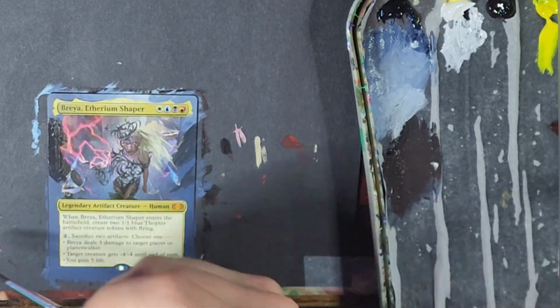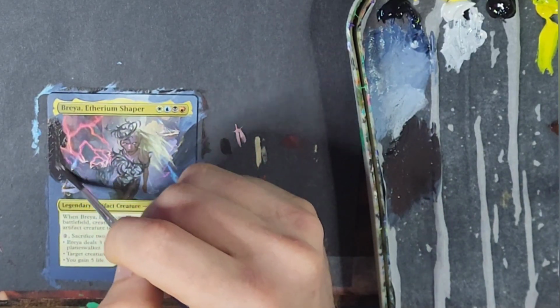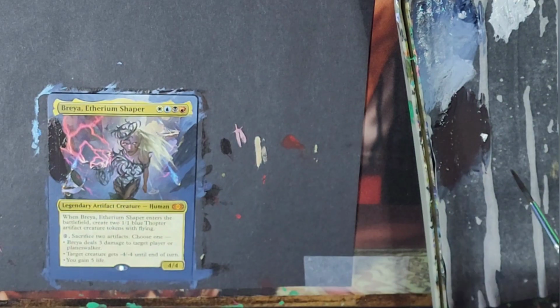part of where Brea is from. Is Brea Dominaria? I don't know where Brea is from. Or is she from Mirrodin? Is she a Darksteel chick? I don't know the actual history of her.